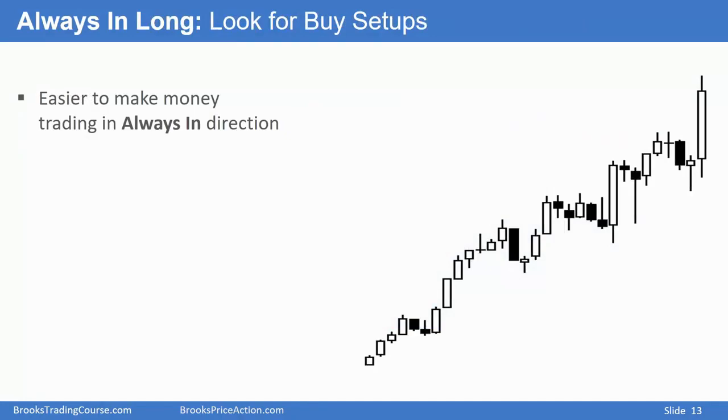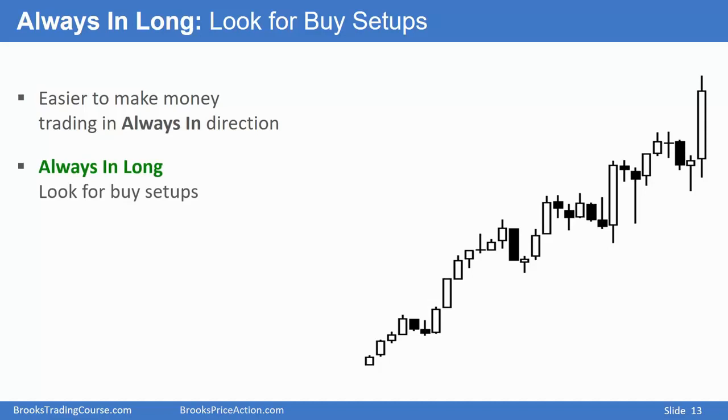Now, I said earlier, it's easier to make money if you trade in the always in direction. When the market's doing this, are you selling? The gap between this high and this low, with a slight overlap here, the gap between this high and that low. The bears are not making money. And the bulls, no matter where they bought, and for any reason, they are making money. Which do you want to be, a bull or a bear? Obviously, if you have to be in the market, and the market looks like this, you can only be long.